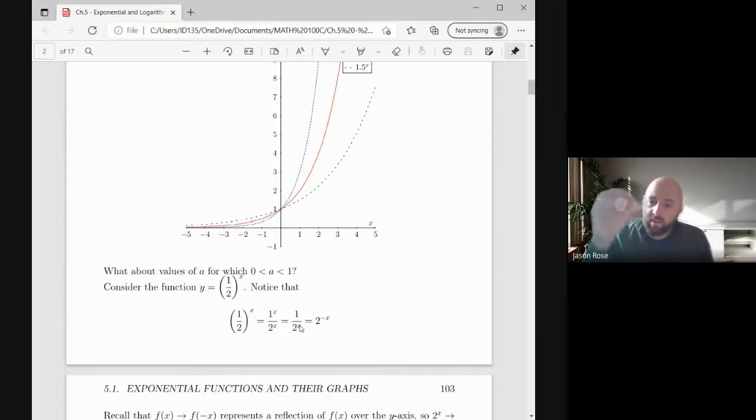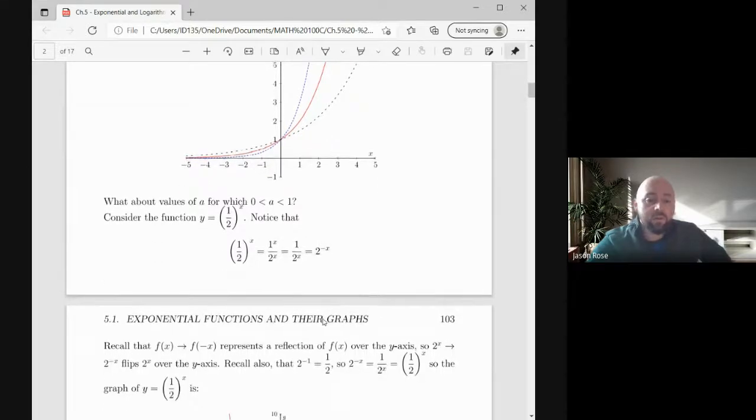And remember what we said earlier about 2 to the power of negative 2, 2 to the power of negative 3, and so on. That was the same as 1 over 2 squared and 1 over 2 cubed, and so on. We can do the same thing in reverse. So what we can do is bring that 2 to the power of x above the line, and it's going to become 2 to the power of minus x.